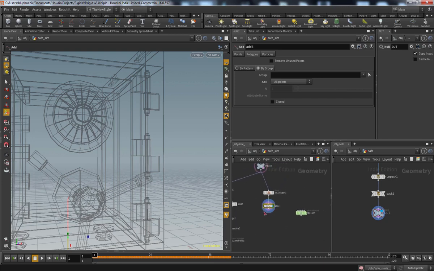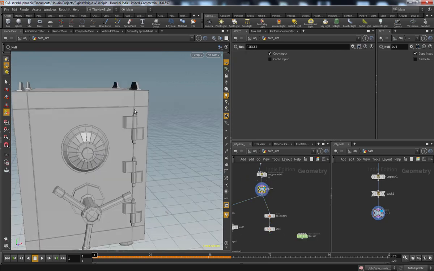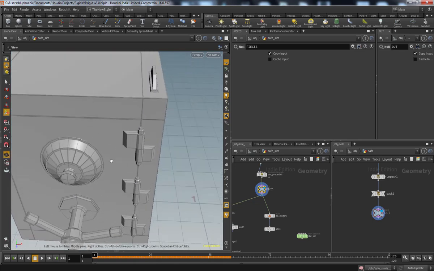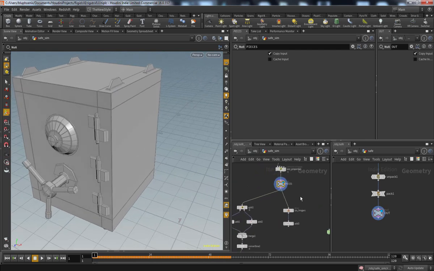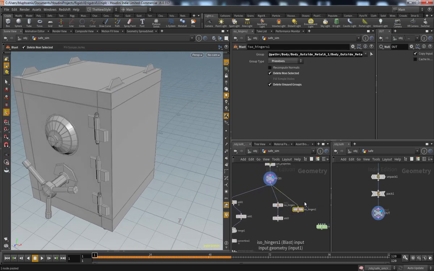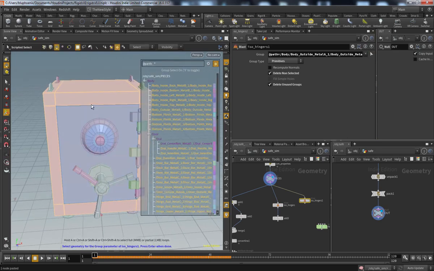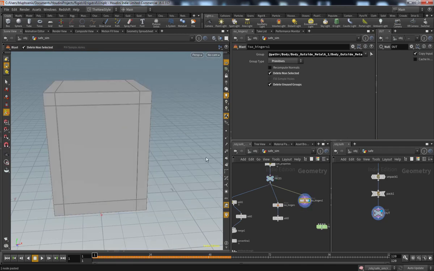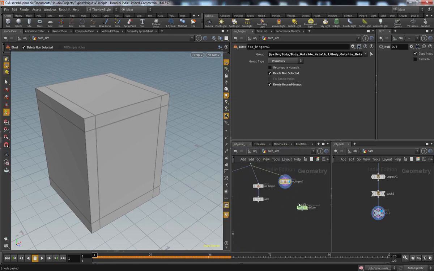Cool. The problem is, and there's always a problem, I don't actually want to spin the hinges per se. I want the constraint to deal with the main chunk of the door versus the main body of the safe. So I'm going to make another one of these things, copy and paste, and select the outer door here, or the outer safe, and then the inner safe. And then we'll take a look at that. So now it's just these two pieces that you can see too.